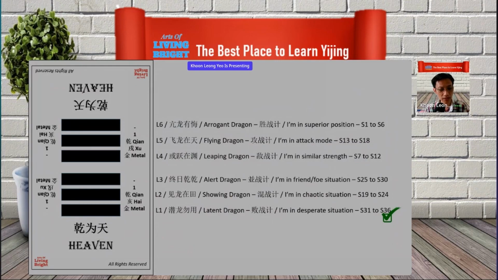We have covered level 1 of the 乾卦. That means 潜龙勿用. When I'm in a desperate situation, what are the 6 stratagems that I can explore? The intention is to try to flip the situation or to run away, I mean, to detach away from the situation. So stratagems 31 to 36 are able to help you get to that objective. We covered that in last week's lesson.